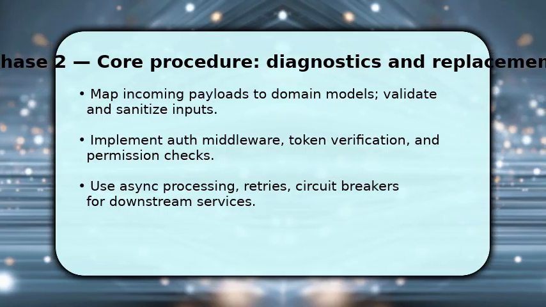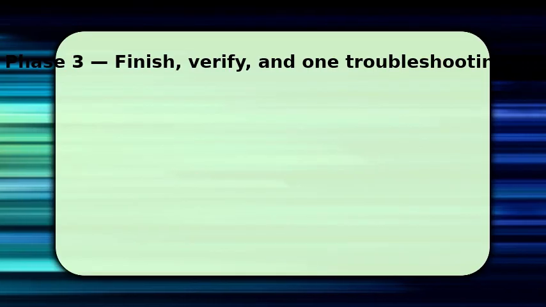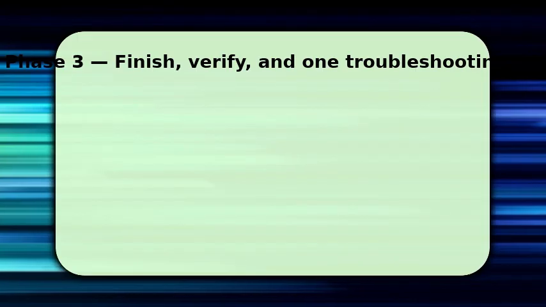You finish by adding tests that cover edge cases and perform end-to-end validation against a staging backend. Once passing, deploy behind a feature flag so you can roll back quickly. Then, configure monitoring for latency, error percentage, and throughput, and set alerts for threshold breaches. Make sure to run load tests to reveal bottlenecks.